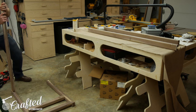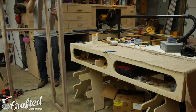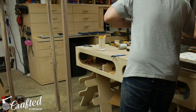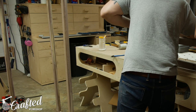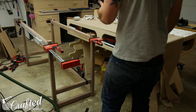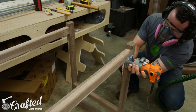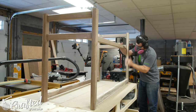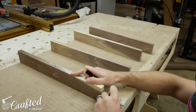Everything was going really smooth until I realized that I assembled one of the short leg stretchers in the wrong place, while I had already put dominoes into the long stretchers with glue on them, and I had to cut two more domino holes on the fly. This made for a super stressful glue-up, and I was totally freaking out. My wife, who is a saint, was nice enough to help me out even though I was freaking out. With the base assembled, I sanded everything to 180 grit. You might even notice some of the accidental through domino tenons, but I think they actually have a kind of cool look.